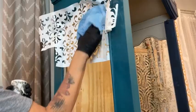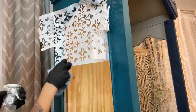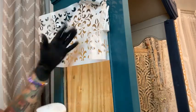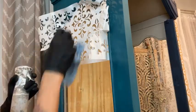But don't fear, because when you get it wet, it's going to go clear again. Don't fear when it goes clear. That doesn't mean you messed up or you didn't wait long enough. It just means it's wet. As it dries, you can see the frosty start happening again.